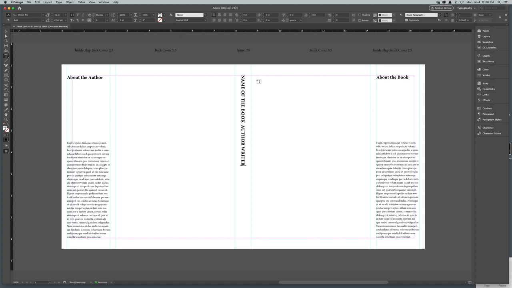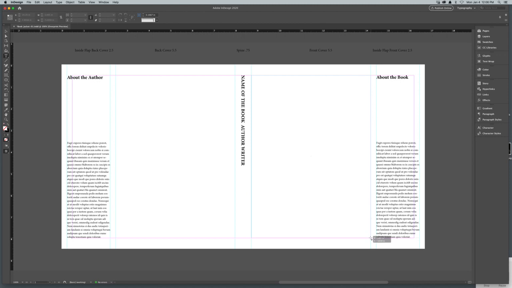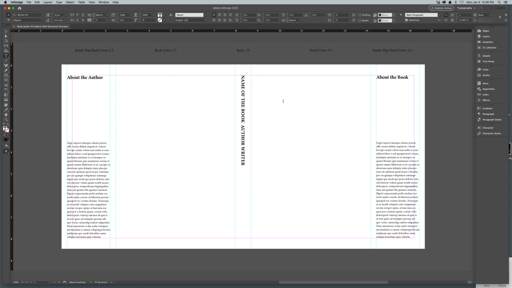Now, on the front of the area here, the front cover, I'm going to create a new type. I'm going to create a new text box. So this is now going to be all the way from the top to the bottom, and I'm going to choose a book, and it will be, let's say, For Whom the Bell Tolls, and that is an Ernest Hemingway book.